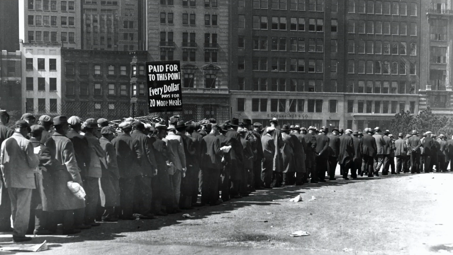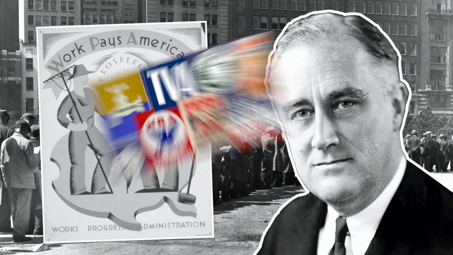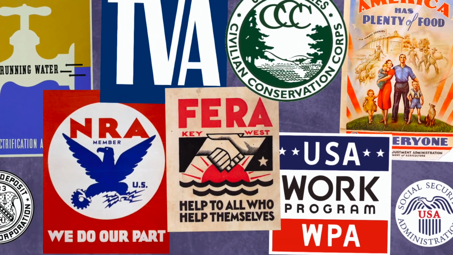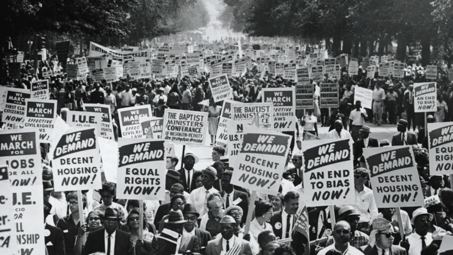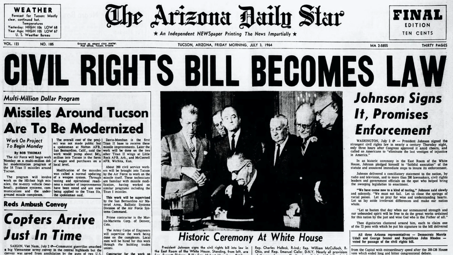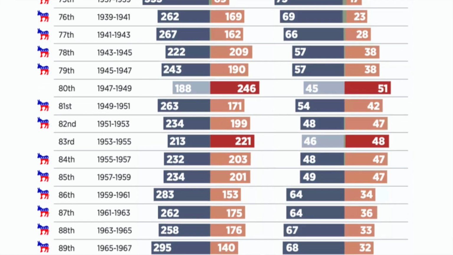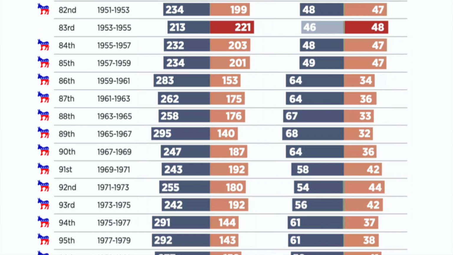But then came the Great Depression, FDR, and the New Deal, which revitalized the country by enacting programs that promoted infrastructure projects and legislation that protected workers. In the middle part of the 20th century, the party paired its pro-worker economic agenda with social progressiveness, leading to civil rights reforms such as desegregation and enhanced voting protections for minorities. An extremely successful pairing, I might add. Between 1933 and 1980, the Democrats controlled Congress for all but 4 years.